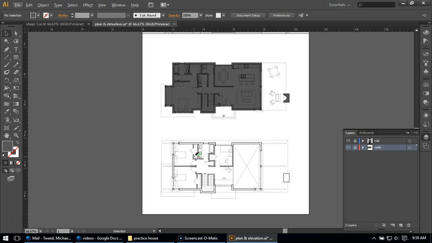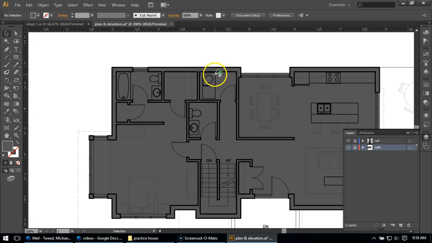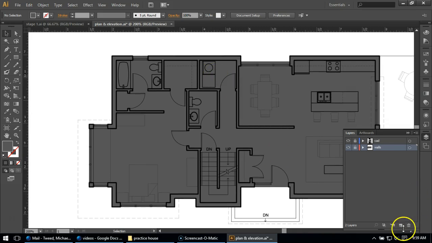I'll show you the completed work at the end of the video, and you can use the same layer. So I could have kept on the wall layer and done the same thing to my second floor plan, but I'm going to just move on right to the first floor plan for now. What I'm going to do is make a new layer with this button. I'm going to put it above my walls. I'm going to call it floor.